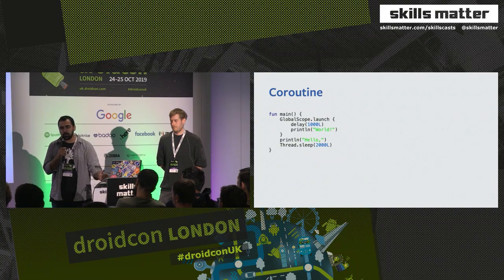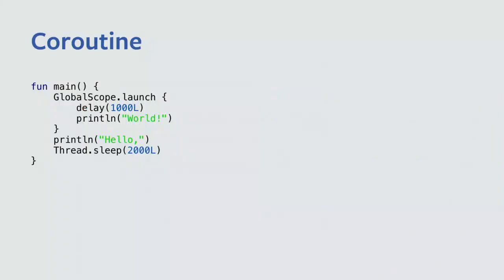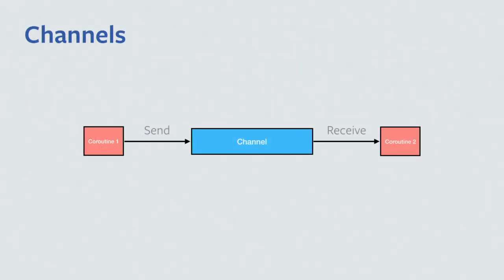Now, since coroutines are basically lightweight threads, they also present the same challenges that normal threads present, which means you do need a way to communicate between coroutines in the same way that you want a way to communicate between threads. Turns out that the language itself provides pretty much the same mechanism. Coroutines expose this concept of channels. Channels are very similar to message queues. A channel is basically the queue in the examples that we were seeing earlier.